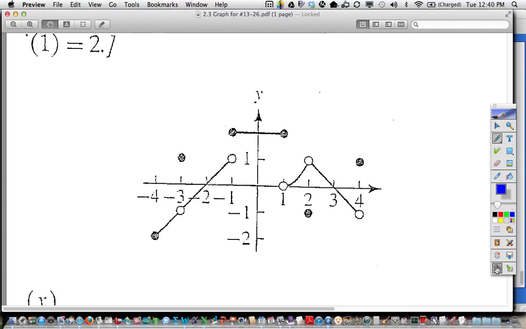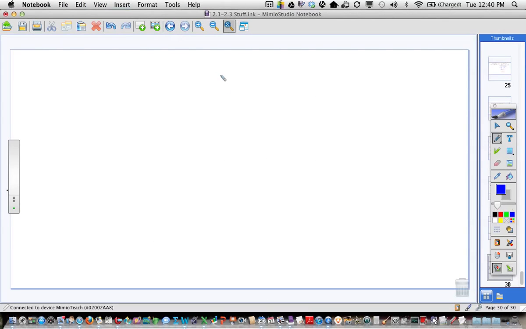Now, on this one, people have asked me, should you draw a graph on this one? Well, you could, but I don't think it matters. You don't have to. Basically, what you have going on here is a parabola that's coming in. It's kind of curved down. I don't know exactly where it ends up. But at 2, and that's the important part, the parabola is here when x is less than 2. And when it's greater than or equal to 2, you got this line.